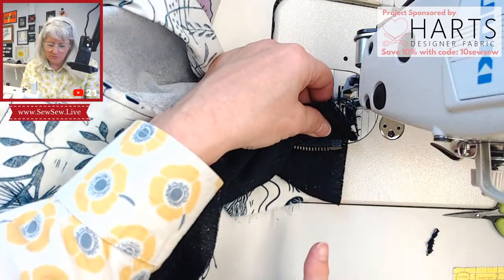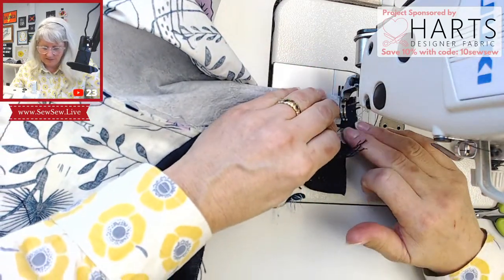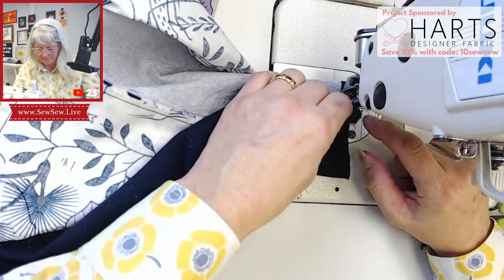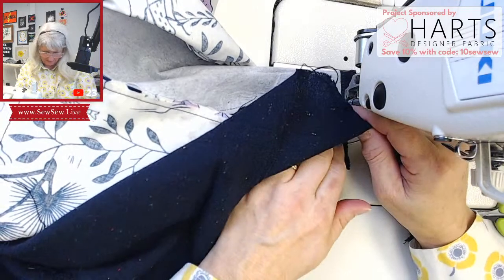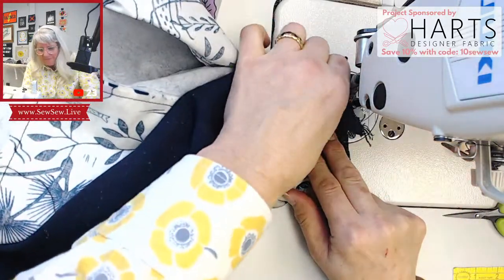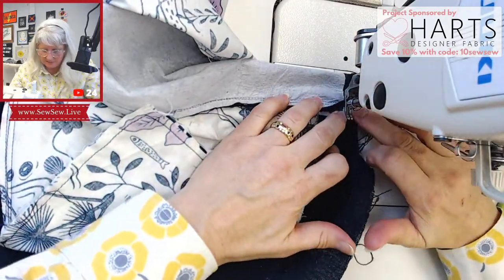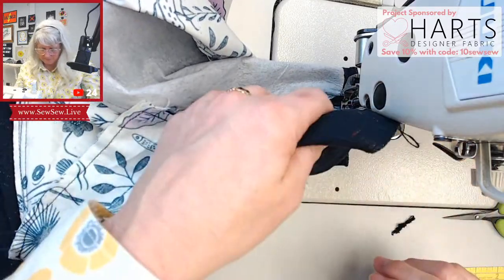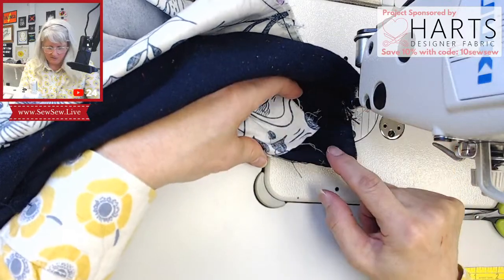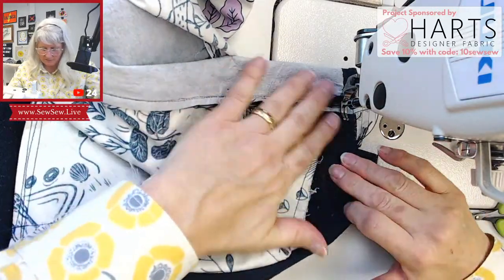So you see, this zipper is normally gonna push that way when it's done, but I just pushed it away from where I'm sewing so that I can get close to that spot. And then I'm gonna push it the other way when I get to it. But I'm keeping all the seam allowance over here, like that. And now I'm gonna push it if I can. There we go. Ball is nice and lined up. I'm kind of straightening this out down here. This edge right here of this underflap, the piece M. Keep all this straight. You really want right angles. And this is kind of a tricky area.